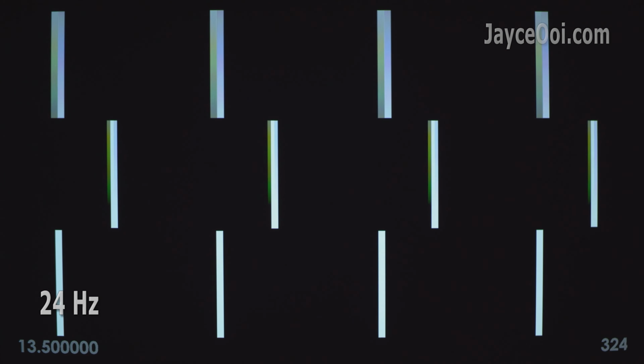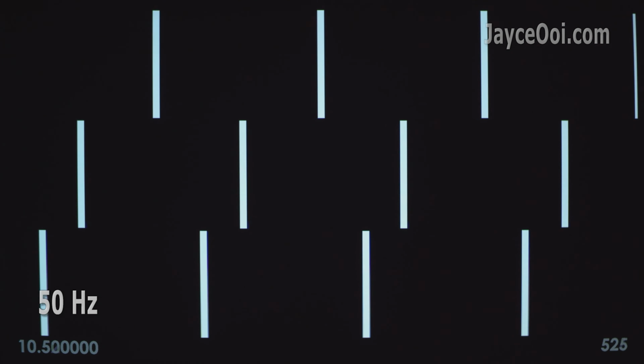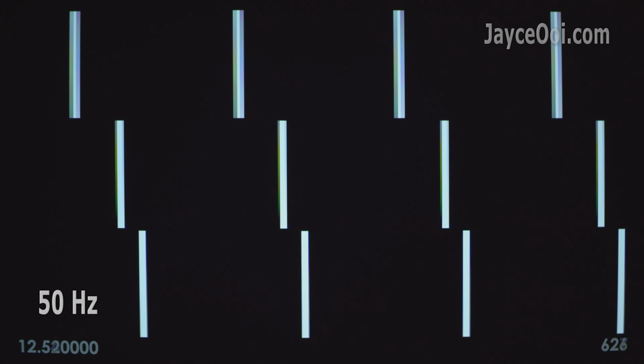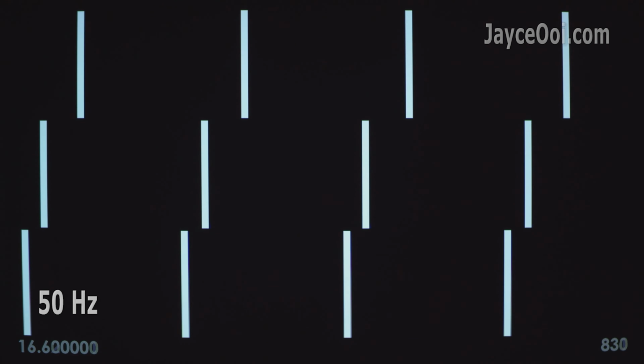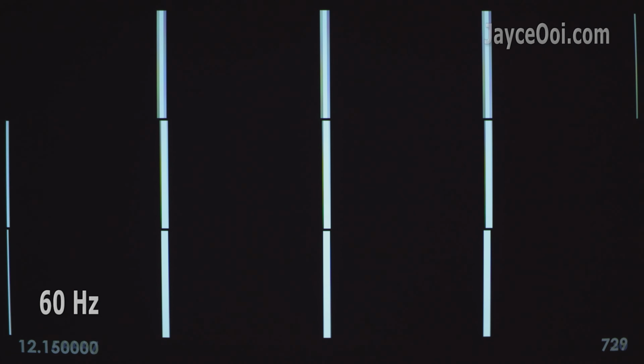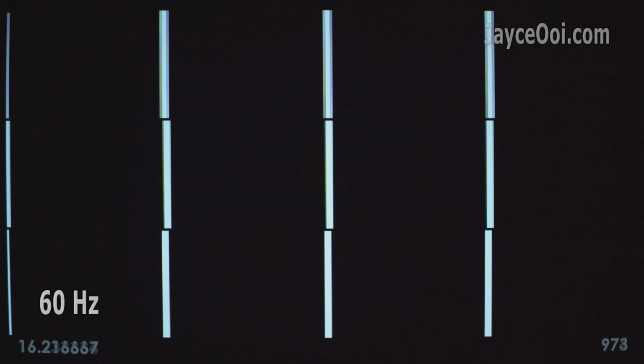Video playback performance is the same between HDMI and Android OS. 24Hz and 50Hz are great and smooth. 60Hz is the best with perfectly smooth playback. Great for fast-paced action video indeed.